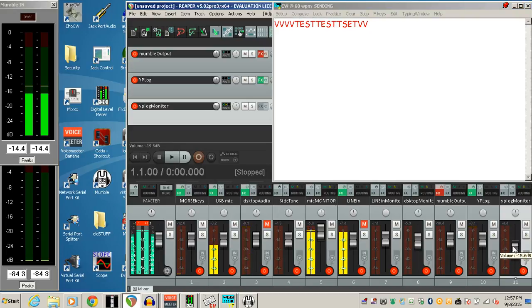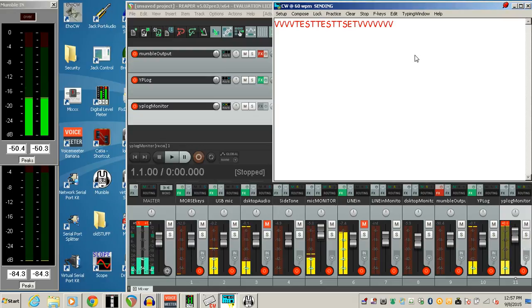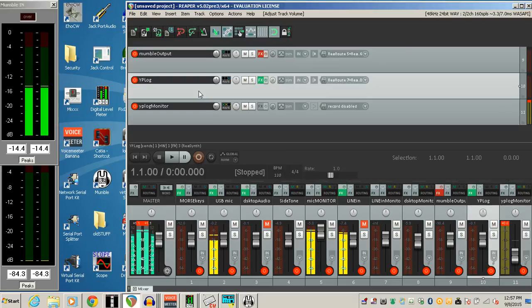And if you wanted to hear it pretty loud, you can turn it up. It can go above 0 dBm just a little bit, and you get a little bit of distortion when you do that. So there's 0. We'll take it down right about there, just to barely hear it. And yet, no matter where I adjust this, it's always about the same going to the Mumble input because we're doing it this way. Because we're using the audio source as its own track to just send to Reaper and to send to another track for monitoring.